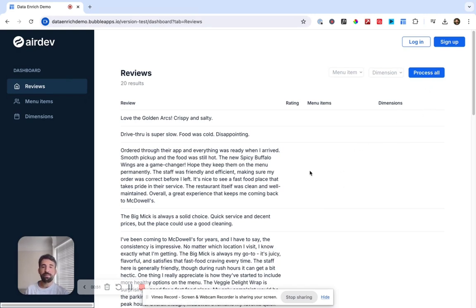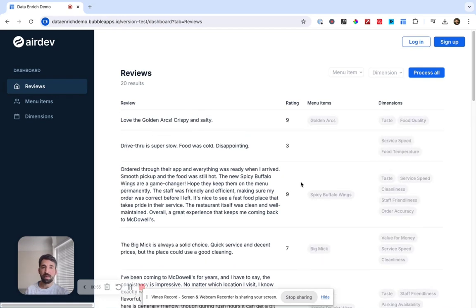So I'm going to push this button, which kicks off the process of enriching the customer feedback data. And you can see that it's done. Took almost no time at all. And what it did is three things. First, it assigned a rating for each of the reviews. So that's a rating from 1 to 10. 1, the person hated the restaurant. 10 is they loved it. It kind of assessed and said, I think this is a 9.